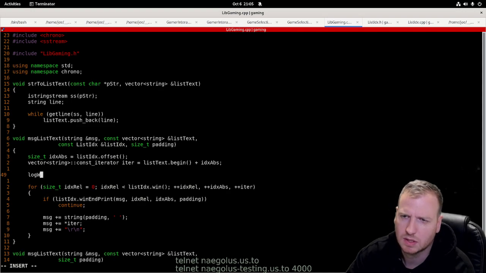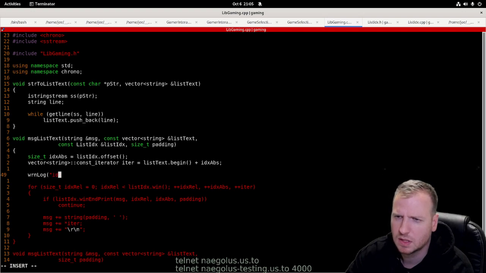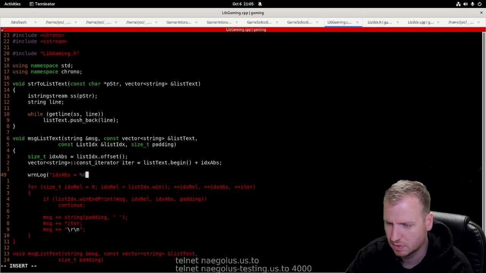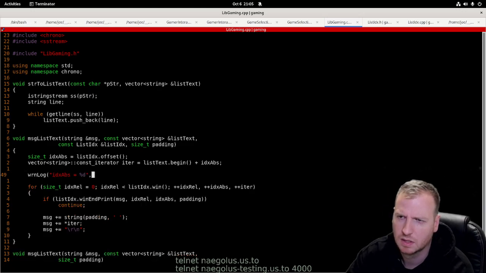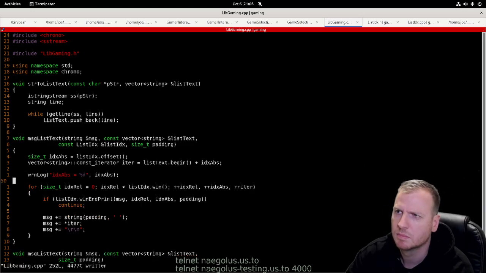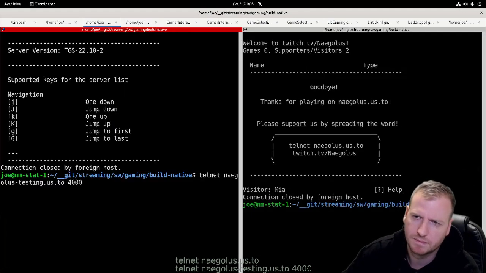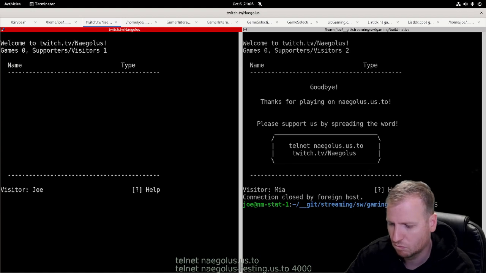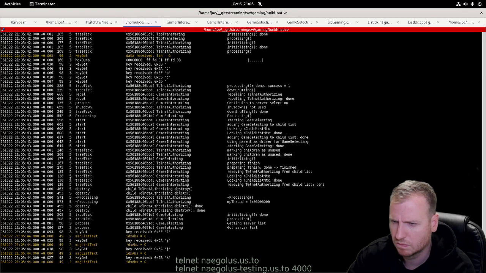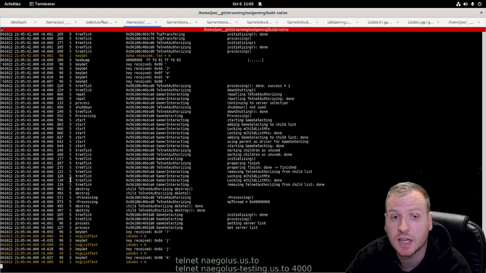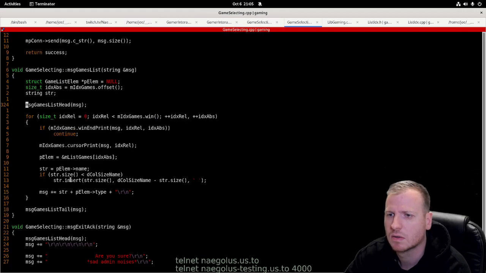Warning log. Index absolute is. Let's print this thing. Debugging like a pro. The index isn't changing. Okay.